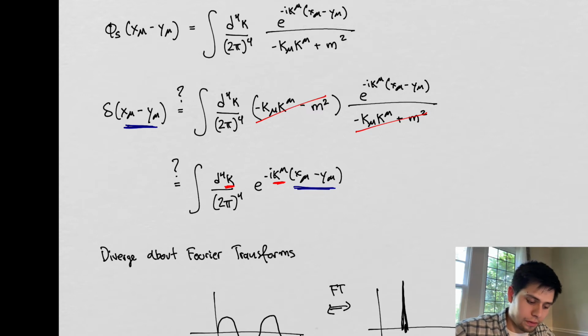Okay, so this is actually true, right? This mathematical statement is saying that the Fourier transform is a sum of waves, right? Because we're summing over different waves with different values of momentum to get a delta function, okay?